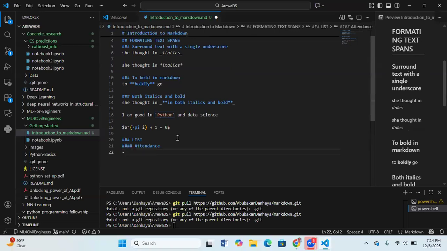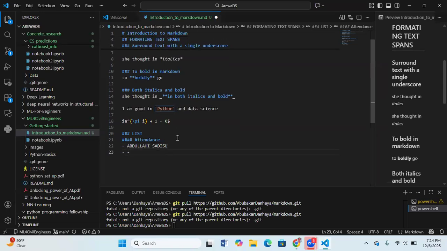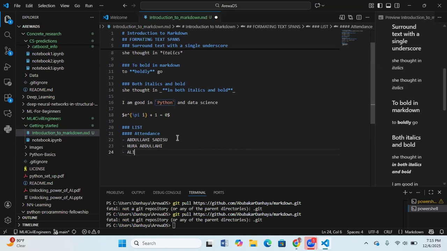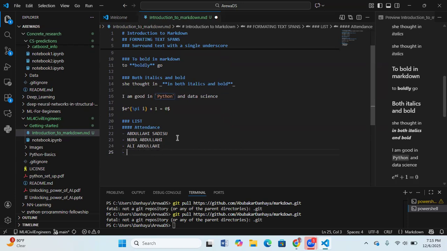Let's say we have Abdullahi Sadisu, Noura Abdullahi Mende, Aliyu Abdullahi, and maybe Abu Bakr down here, for example.